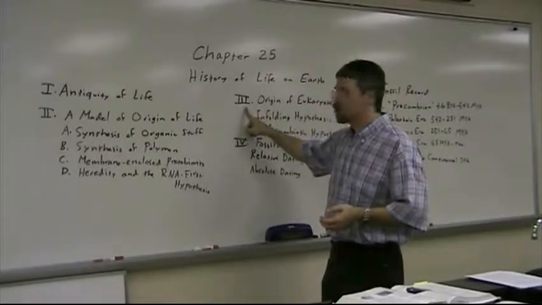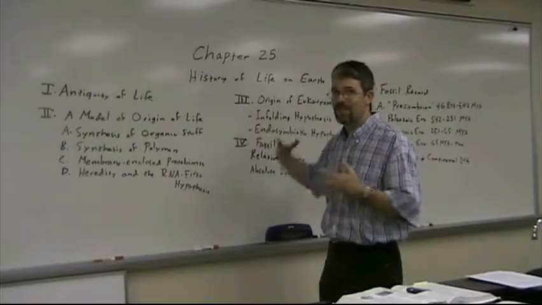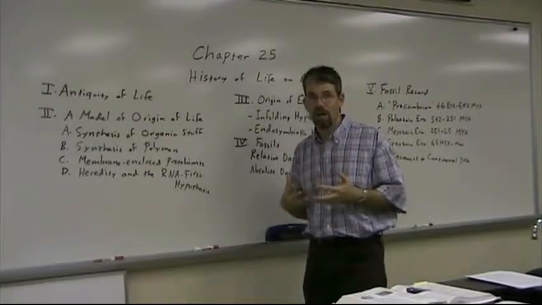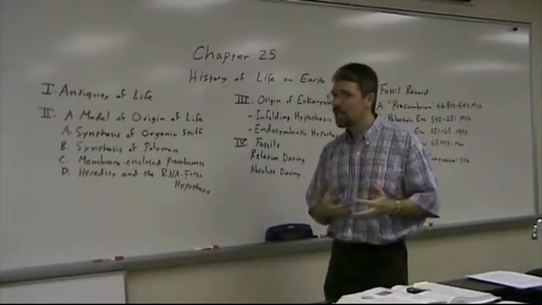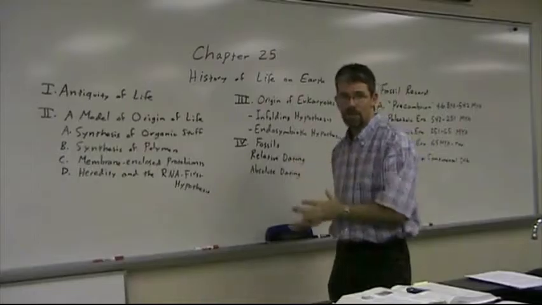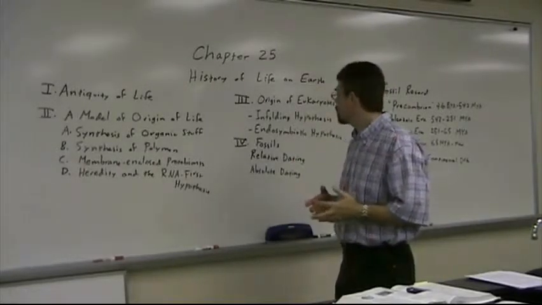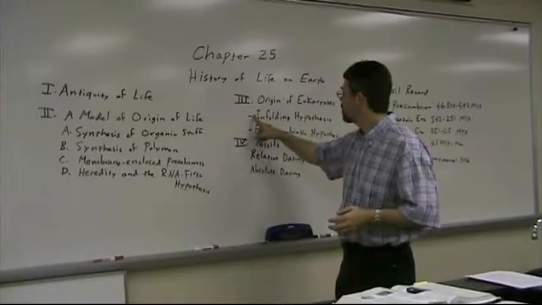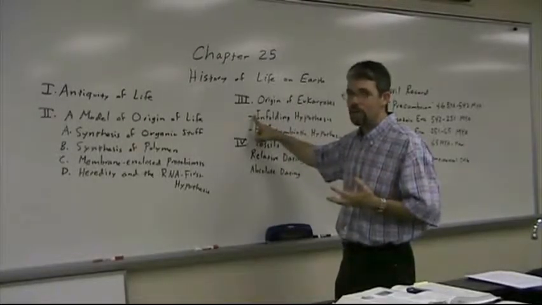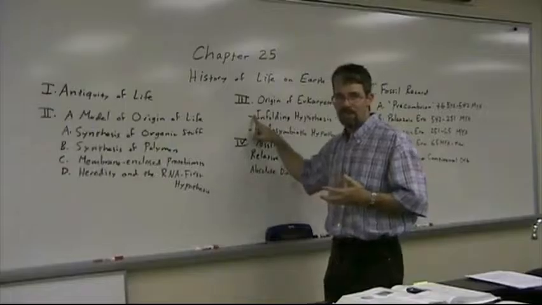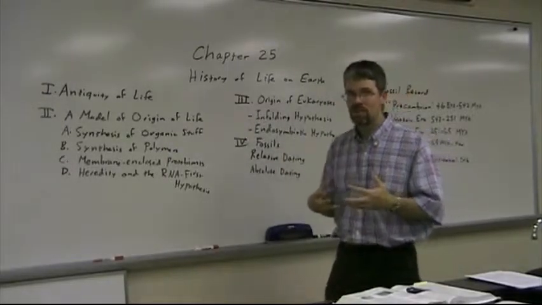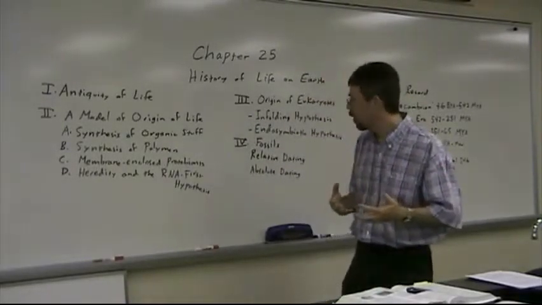Now, the origin of eukaryotes really is discussing the origin of organelles. Now, we have the organelles of the endomembrane system, and we also have the mitochondria and chloroplast. The endomembrane system is thought to have first developed as an infolding of the outer membranes. That's known as the infolding hypothesis. After all, the endomembrane system still interacts with the outer plasma membrane.